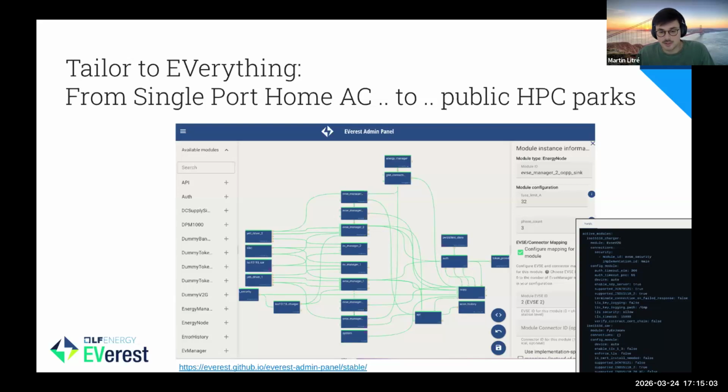However, all of this relies on the backbone of a YAML configuration file that you can also see in the bottom right here, which has a very large set of options and is quite difficult to understand if you're quite new. And sometimes, for people just buying an EVerest-based charger, they might not know everything about the configuration. So we have this EVerest admin panel as a more graphical user interface. But really the idea is that through this YAML file or the admin panel, we can configure an EVerest instance to be whatever we want. And this applies to the virtual charge parks, because you will be uploading this configuration to the VCP.